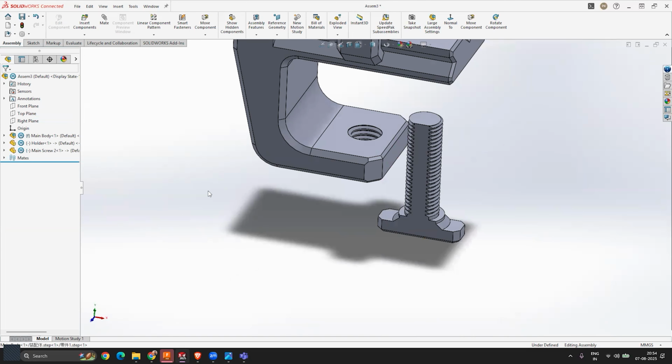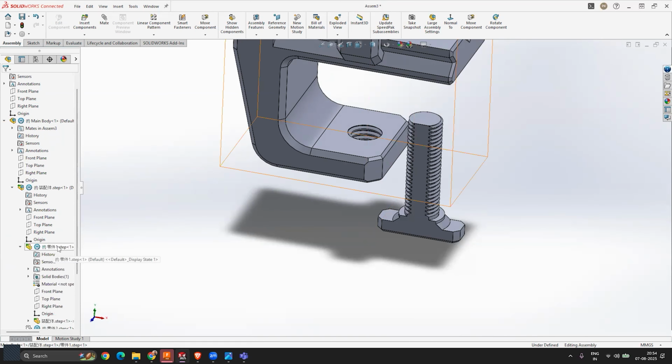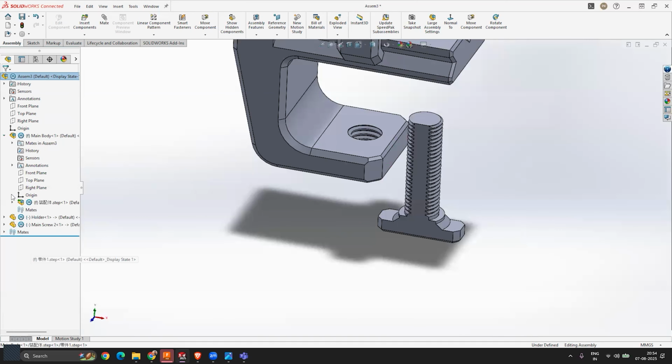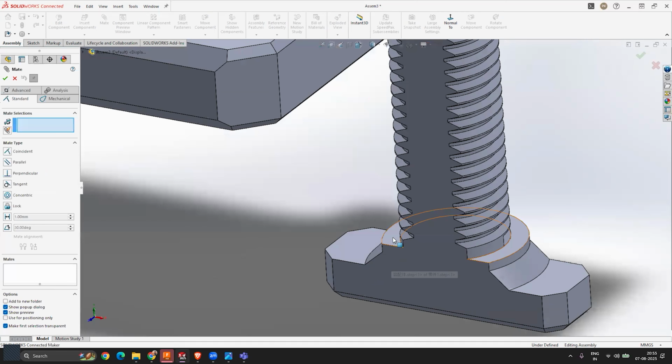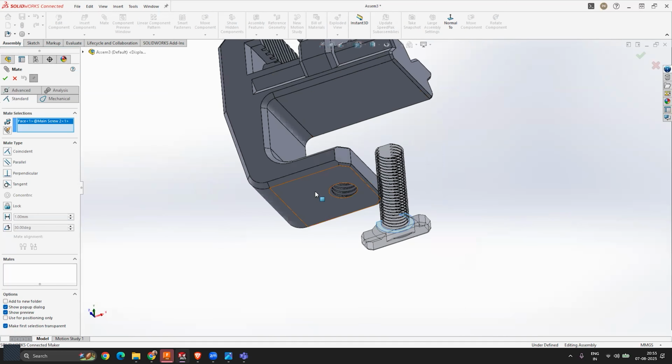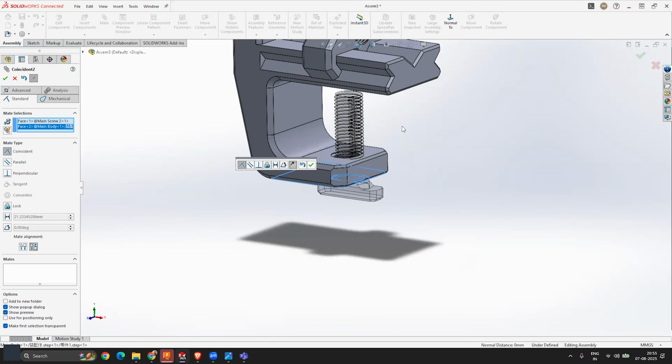That issue is very simple. Simply go back to your main body folder, right? And if you expand the main body, okay, I think we have inserted a wrong main body. That's why we are facing this issue. Anyway, let's try that. First, we'll mate using this face. I will make sure that this face and this face are mating with each other like this. So whenever the screw is fully tight, it will go something like this, right? I will click on finish.